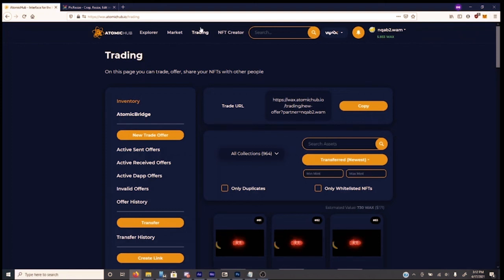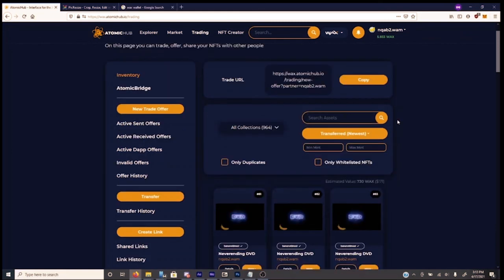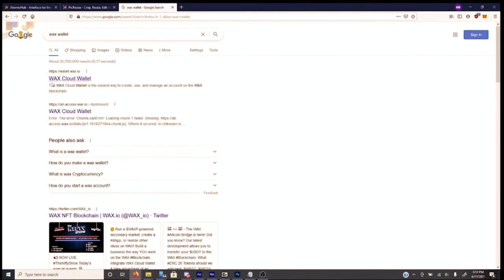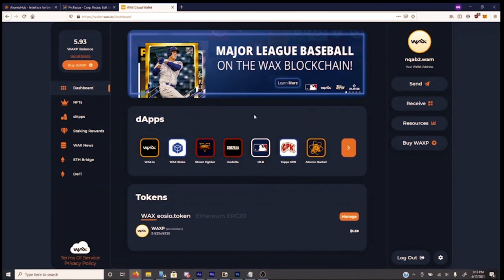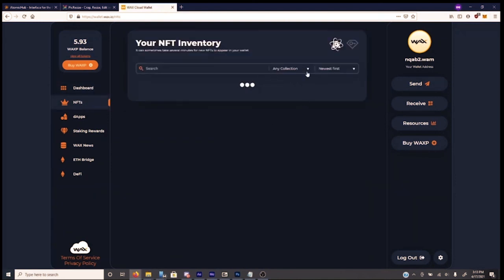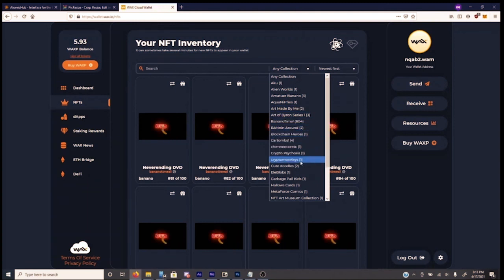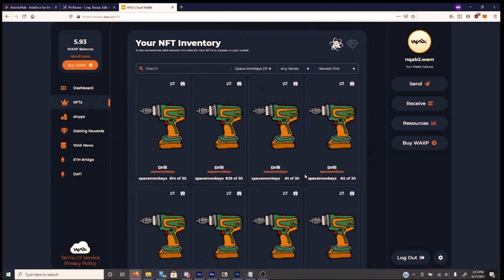Yeah, I went over how to view unwhitelisted NFTs in the wallet video, so go ahead and just review that video if you need any help from here on out. But yeah, they would show up right here. Just make sure this is unchecked. And then you can also view it in your wallet. Click NFTs, and then you can just choose the collection name. You may have to scroll if you have some NFTs. And then there they are.